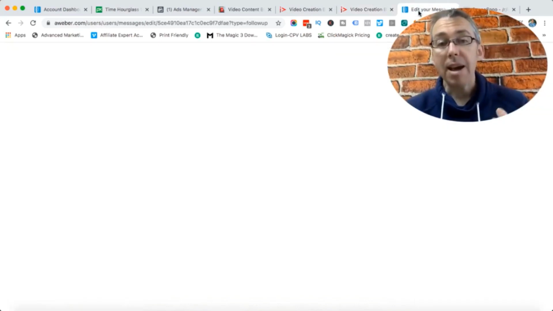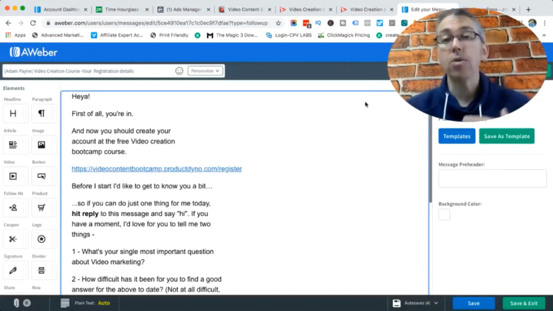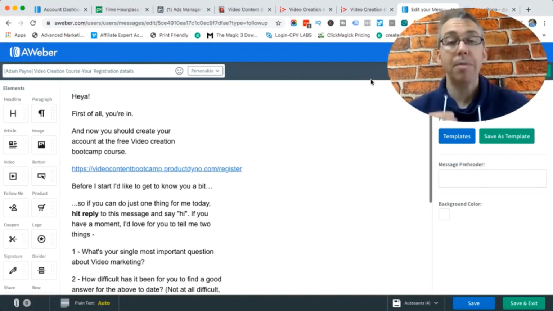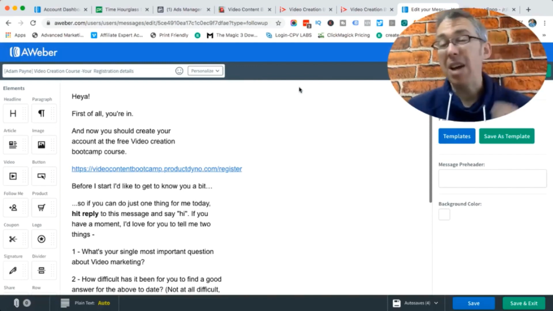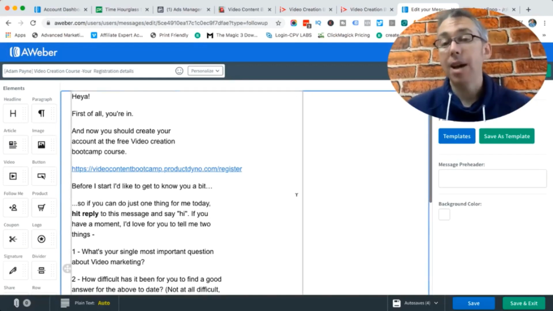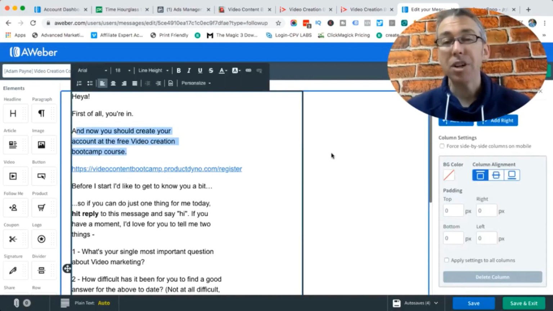And the email is basically this one. Now I use Aweber, you may use GetResponse, Drip, ActiveCampaign, whatever, it doesn't matter. Aweber has a free 30-day trial if you want to get started. It's cheap to get started, but you don't have to use this. And this email goes out automatically. And all it basically says is, hiya, you're in, thank you very much, and here is your gift and the link.